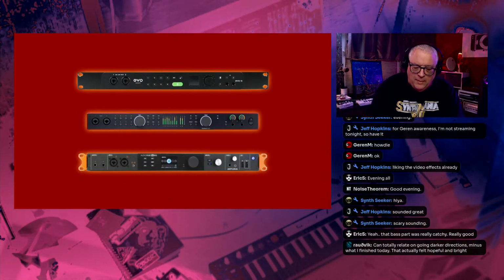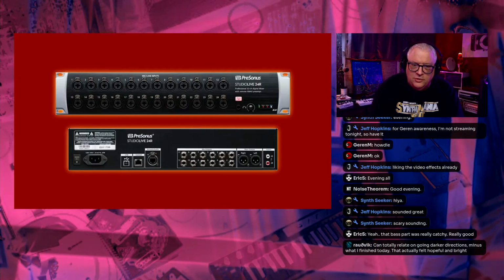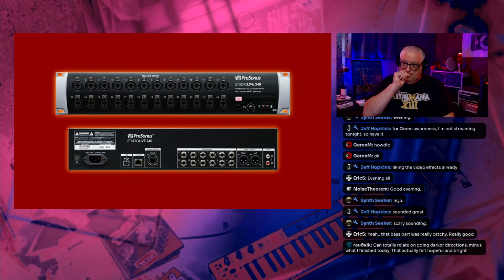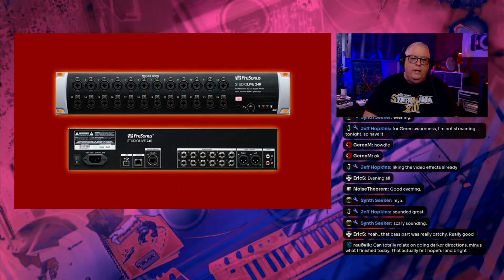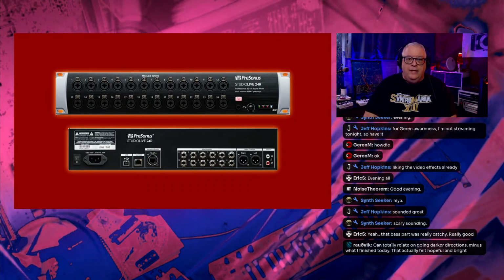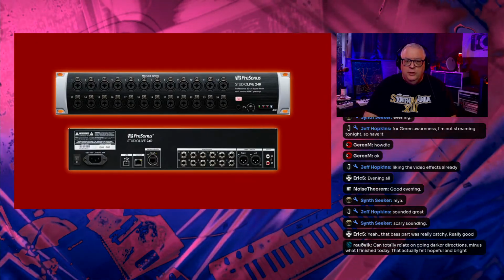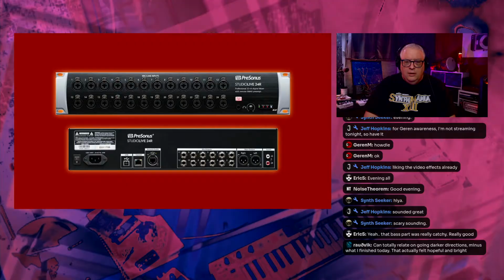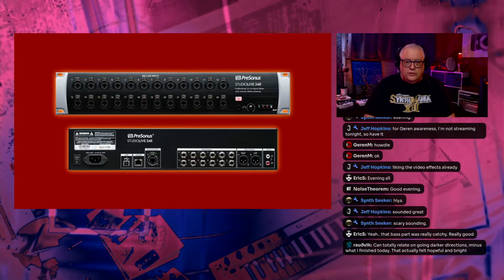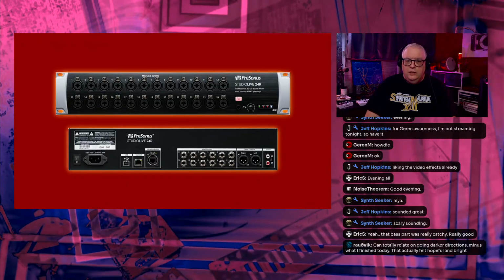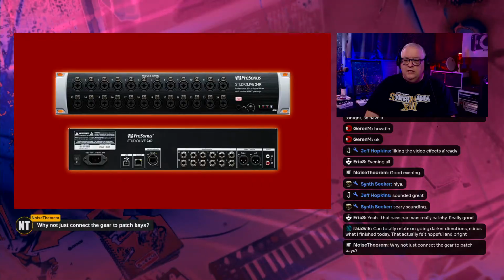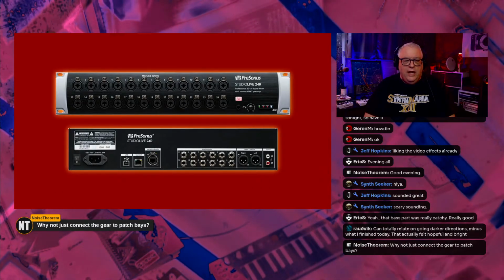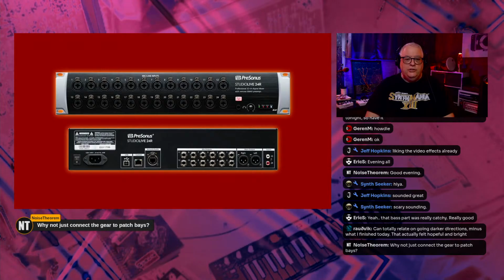Another option as far as interfaces is concerned is to go with another mixer, and I like the PreSonus mixers. This one's got 24 ins and 14 outs, which is plenty. And this is a nice budget option. I hate patch bays, Tony. I can't stand having to stop and patch.